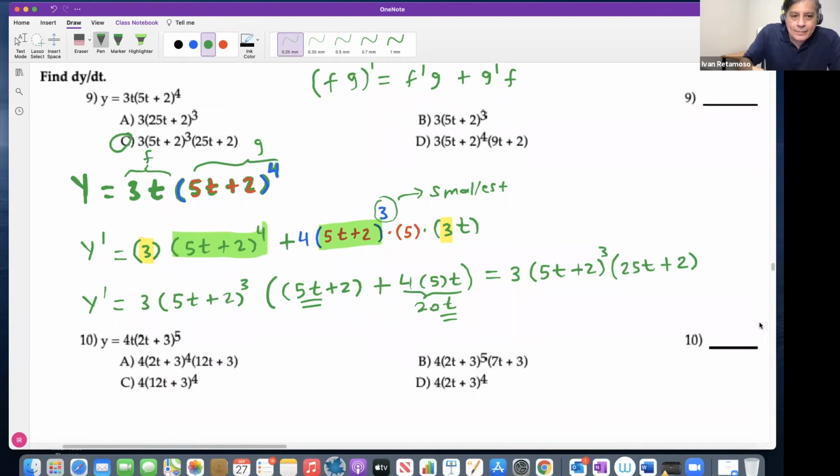Can you try the next, number 10, on your own? I will leave this for you as a reference, right? It's a tricky question again. It's a special type of factorization, right? But it's for you to see that sometimes the answer will be written in certain particular forms. So try number 10 in the same way, using the product rule, right?